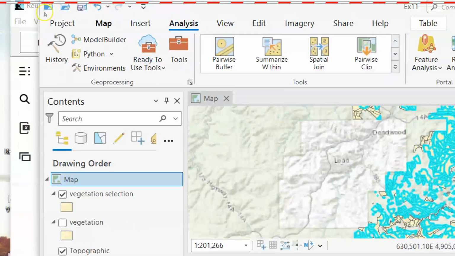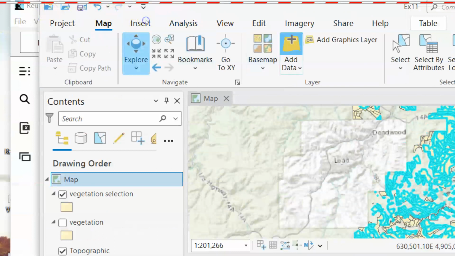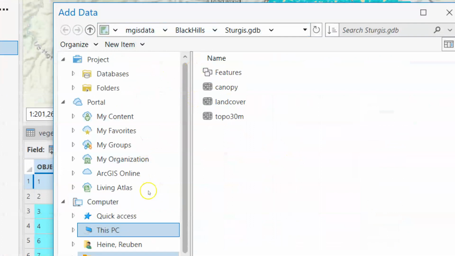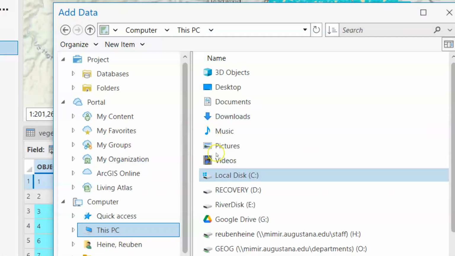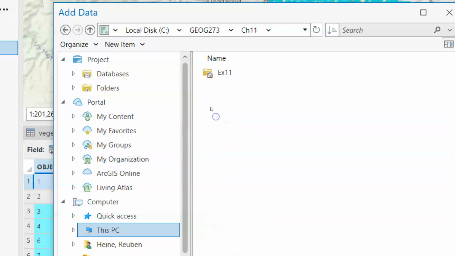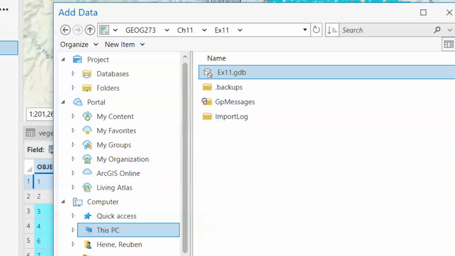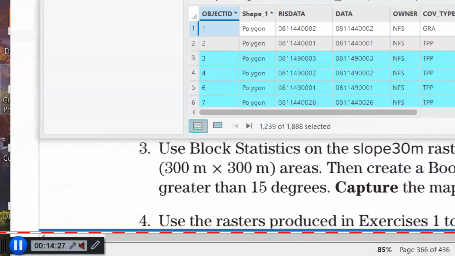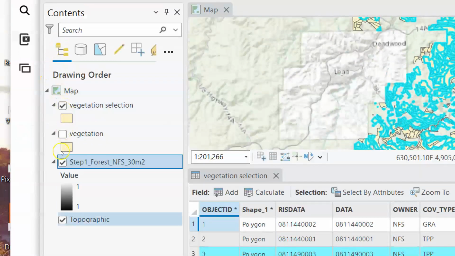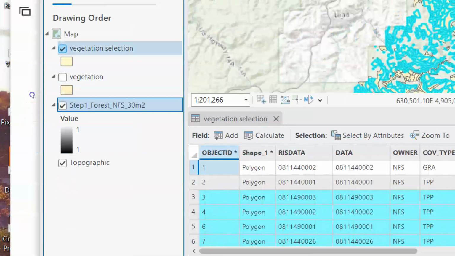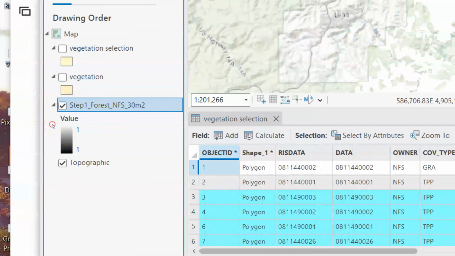We just add that in. All right, so it's in here. Chapter 11, and it's this number 2 that we want. Okay, so it's just values of 1s. Let's just see if this actually worked. I have to turn this off to see it.